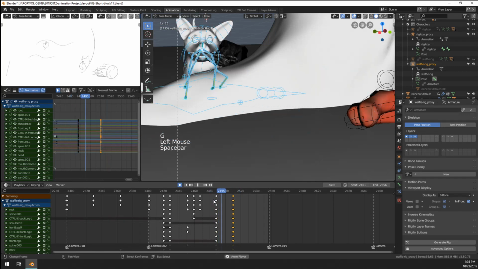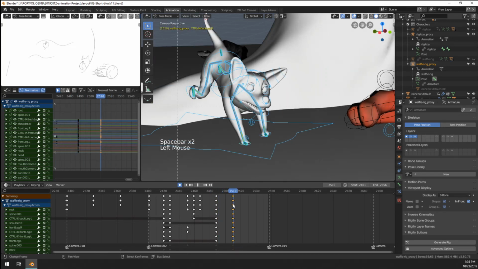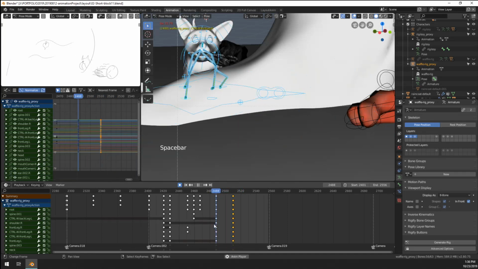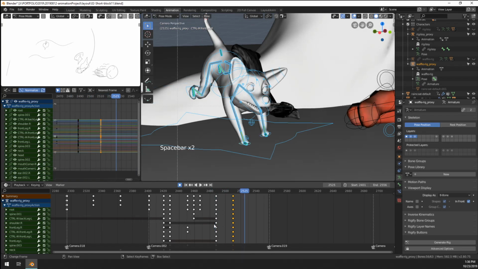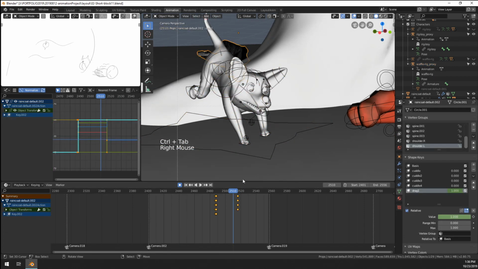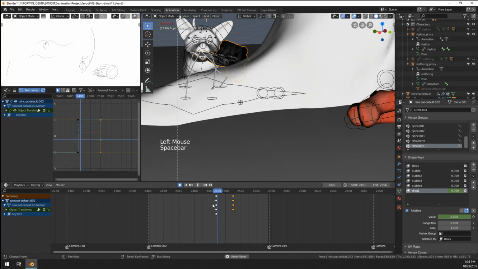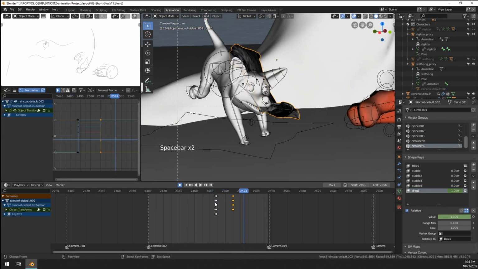Alrighty. Yeah, because he still has to go. But that's not a shot where he goes over it. Yeah, so that's fine. This timing is a little bit better. Let's go back to object mode and get these frames here and put them in the correct position.